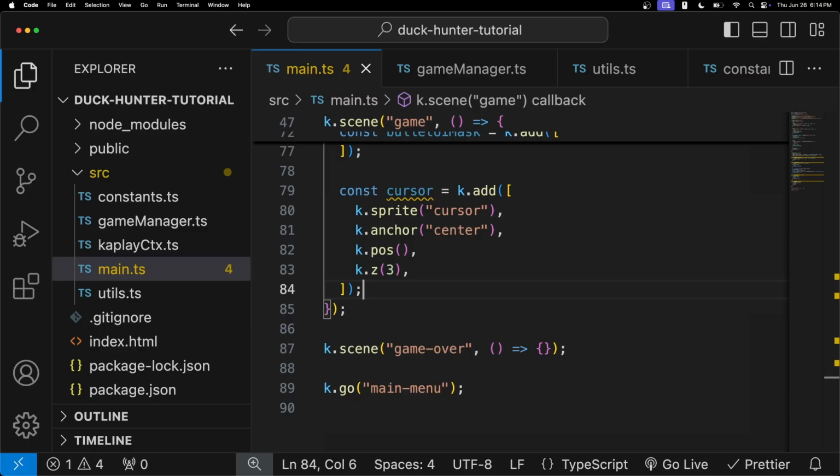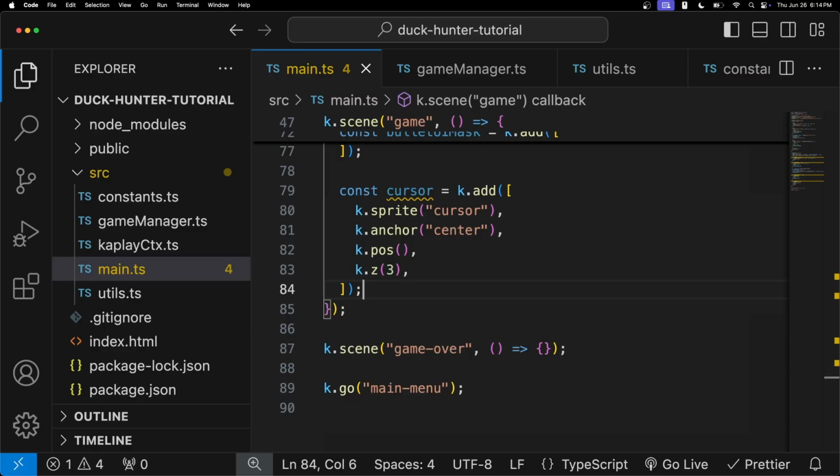That's why here I have no need to set the position of the cursor now, but I use the pos component still because I want to have access to the moveTo method later on my game object. And then finally, we set the layer to 3 so that it is displayed really on top of our game. Now let's look at the result.